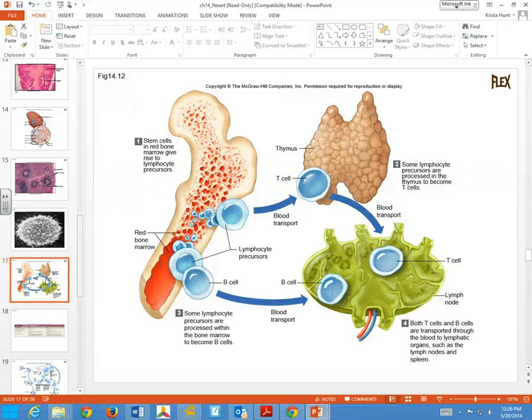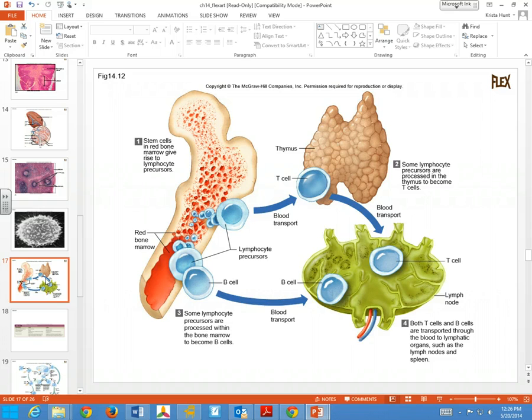So you've got these basically two main types of cells that work for immunity. You have the B cells and you have the T cells. B cells come from the bone marrow. That's why we call them B cells, from the bone. T cells come from the thymus. The thymus, remember, that's right around your Adam's apple, your thyroid area. Okay? And these two come to the lymph nodes. And that's kind of like their storage spot.